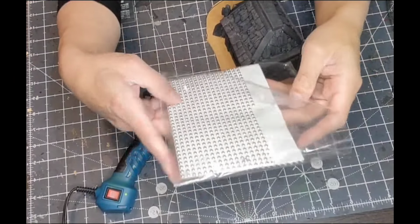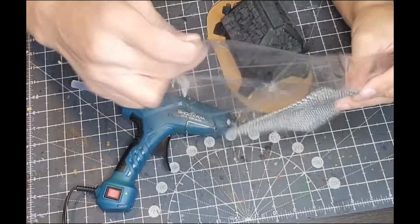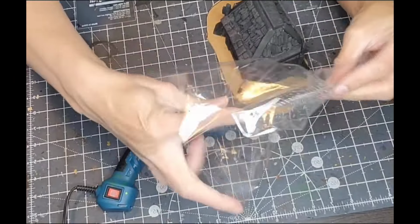Before I got too far ahead of myself, I wanted to put some of these pearl stickers as metal studs. I mean, to make it more dwarven, to make it more forge-like.